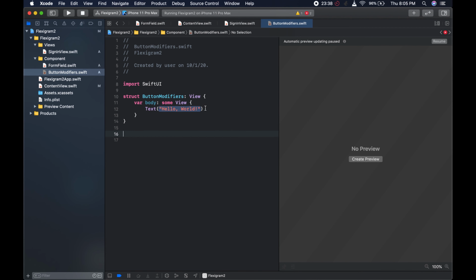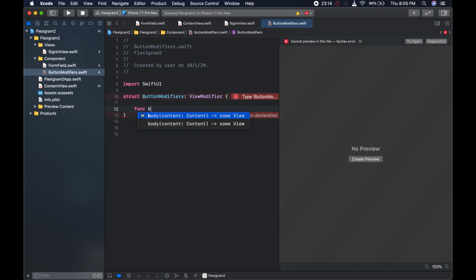And we could just write it out entirely. This is going to be a view modifier, like so, and in it we're going to have a function. We could come here and say func body, some View, like that.